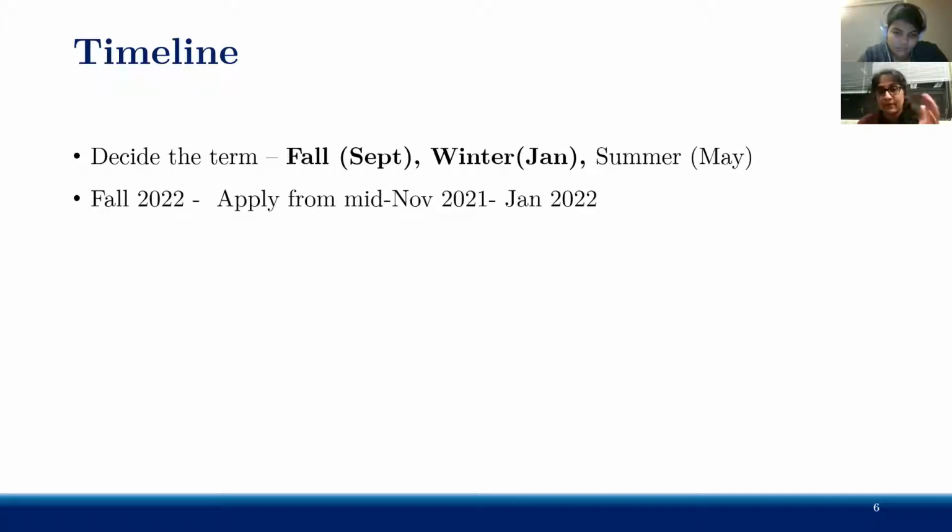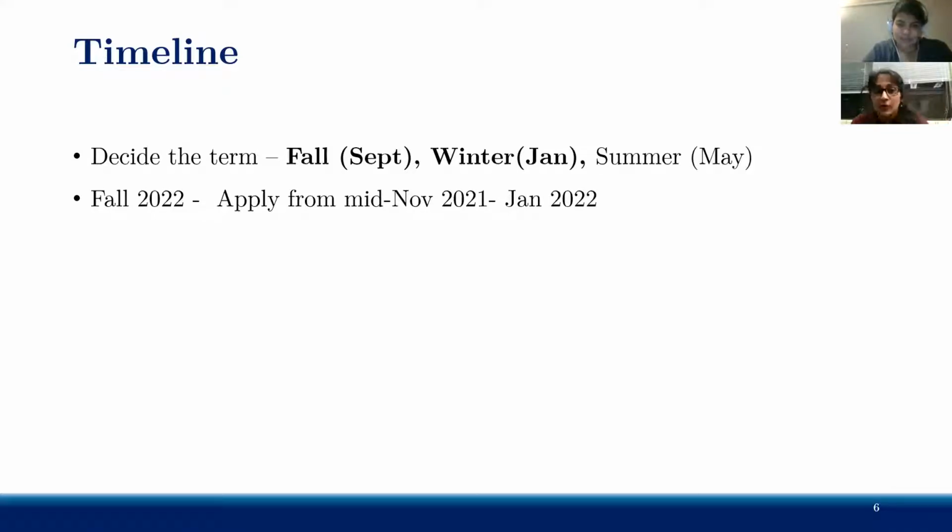So I'm going to talk about keeping that timeline in the picture. Very few universities open for winter. One advantage which I've heard many people mention, especially for course-based masters, when they're not looking for a particular thesis work, is that it's better to get in when everyone is in, the fall cycle, so that when you have to take up an internship later on in the summer, you are still with the crowd and you don't miss out on big opportunities which might open up during that cycle. So that's something to keep in mind.